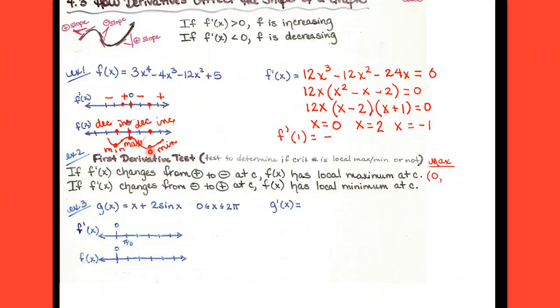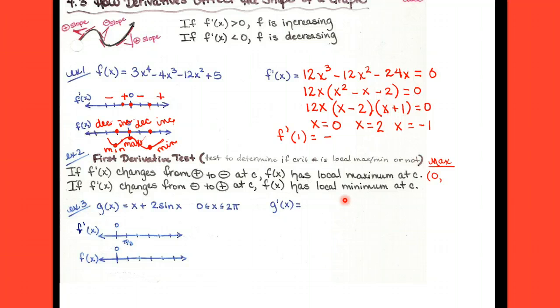So they tell me over on page 241 that if your derivative changes from positive to negative, that would mean that your original function changed from increasing to decreasing, right? You're going to have a maximum there. So anywhere my original function changes from going up to going down, that's where the derivative changes from positive to negative, there's going to be a maximum there. Anywhere your derivative changes from negative to positive, that would be where your original function changed from going down to going up. There would be a minimum value there, right? So where your derivative changes from negative to positive, you're going to have a minimum there.